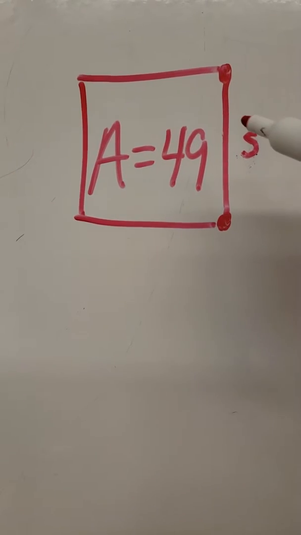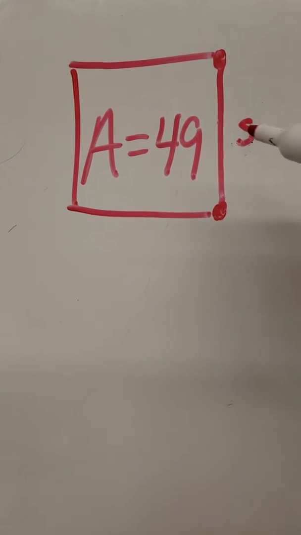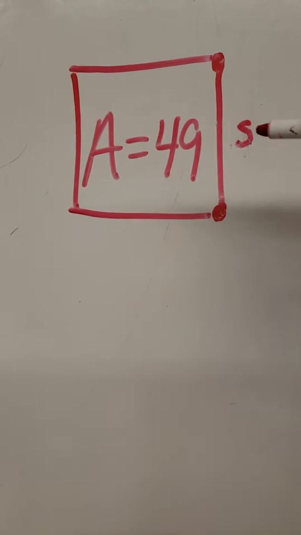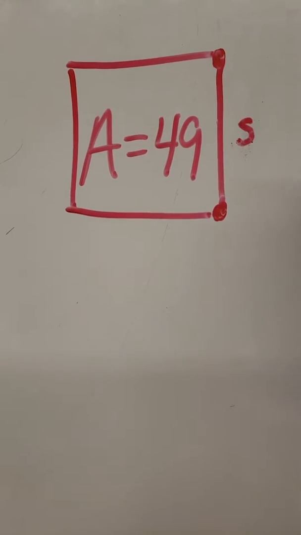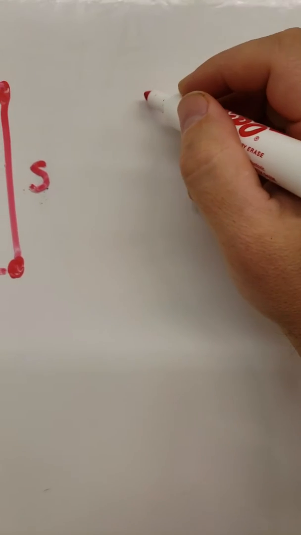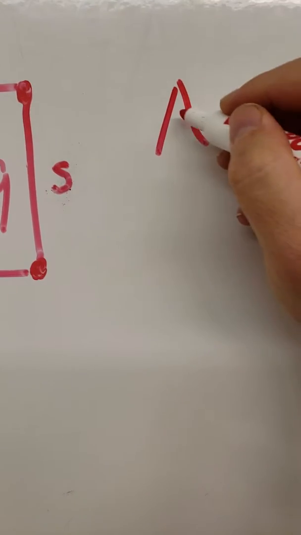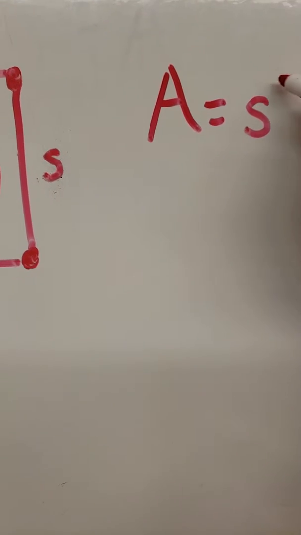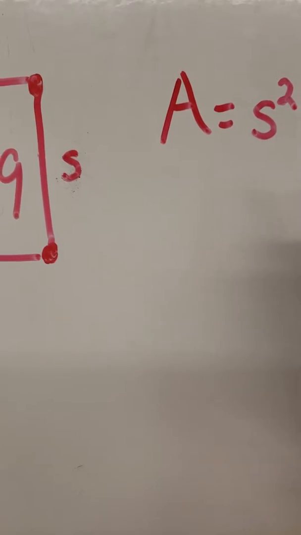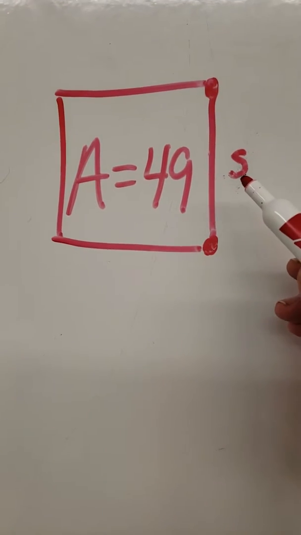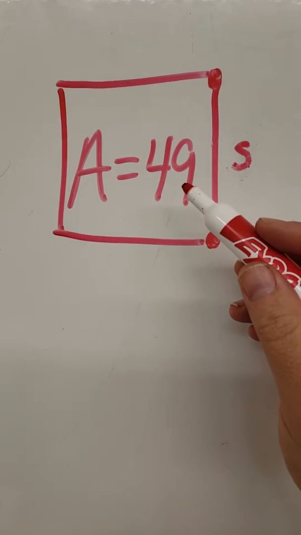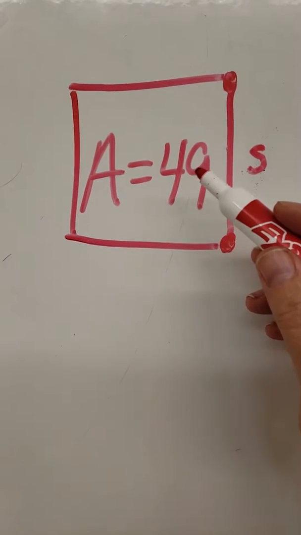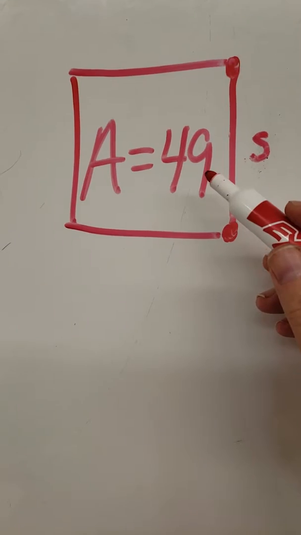Well, to find the area of a square, we do length times width, just like we do a rectangle, but the length and the width of a square are exactly the same. So the formula for a square looks a little different. It's area equals side to the second power, which means that this number got squared to turn into 49. So we're asking ourselves, what matching number multiplied with itself makes 49?